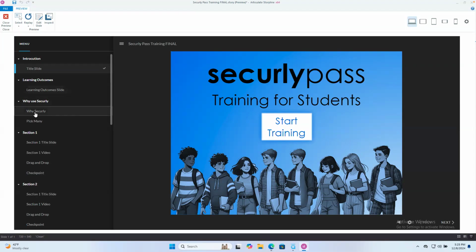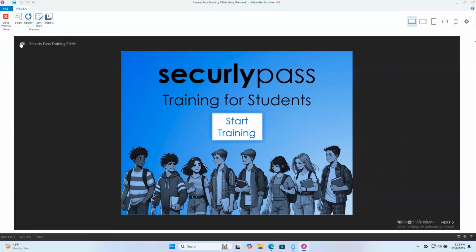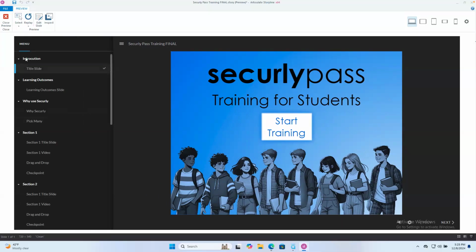Before we start, this whole menu is up right now just so that I can quickly go through all of the different sections. But when the learners are on this, and when I submit, this will not be here, so I'll take it off. It'll just look like this. People will not have the option to click and see this menu so that they can't just skip through all of the sections. I just have this there for quick access.